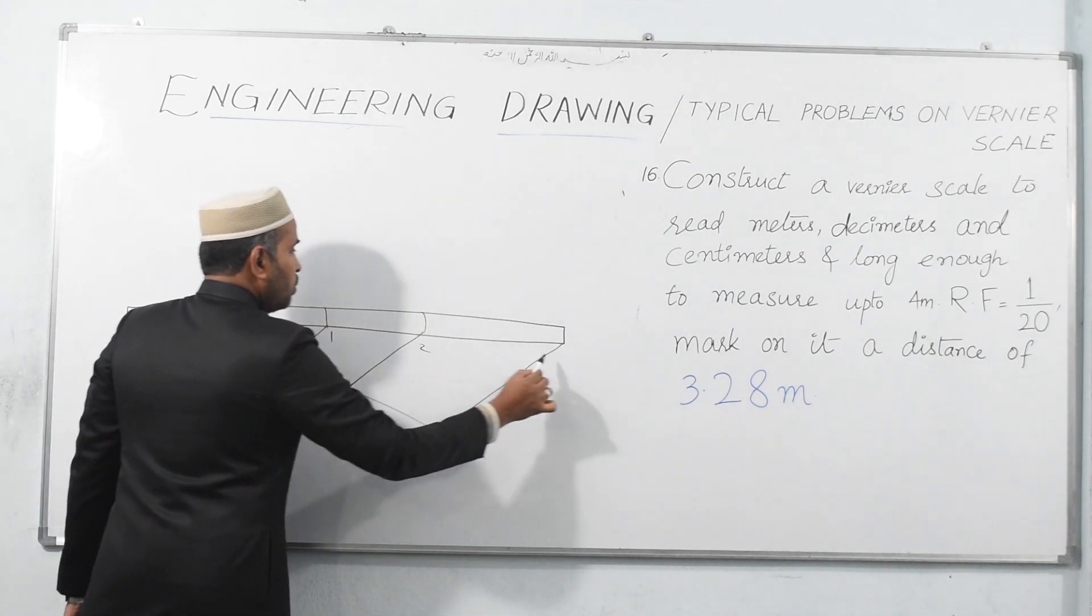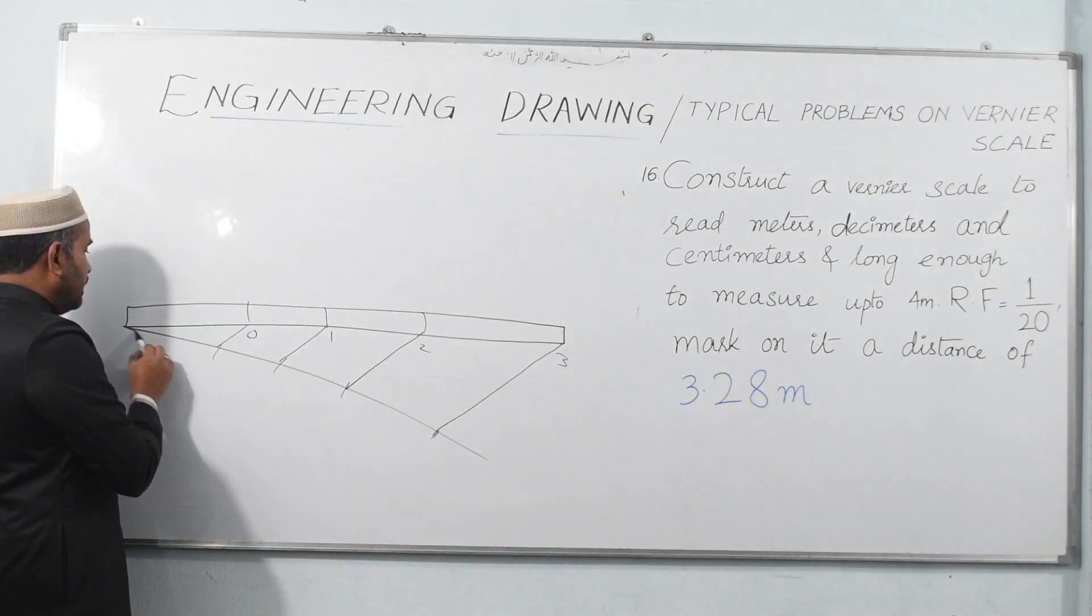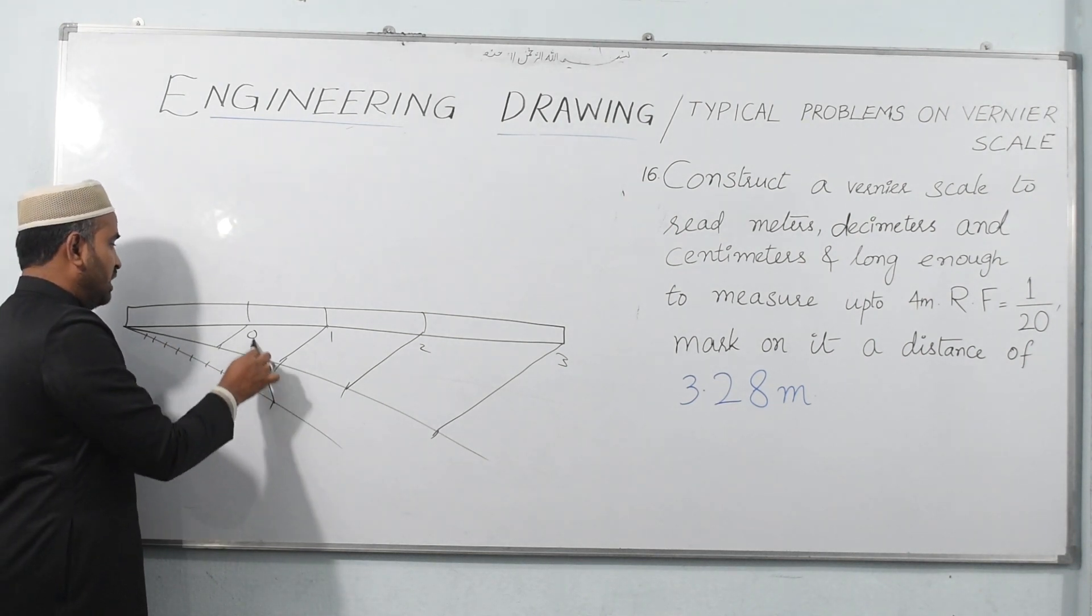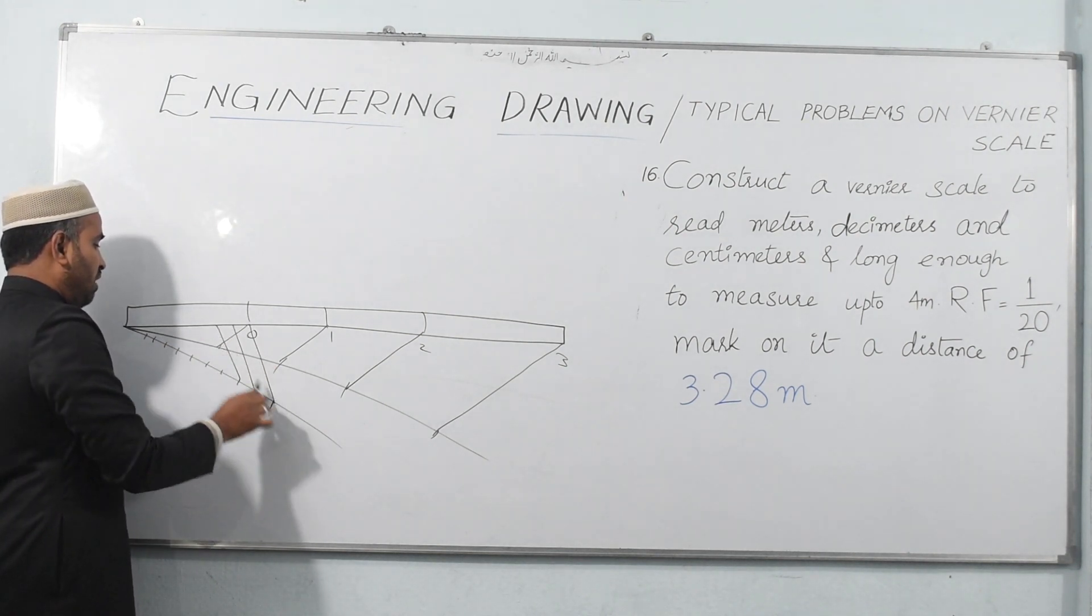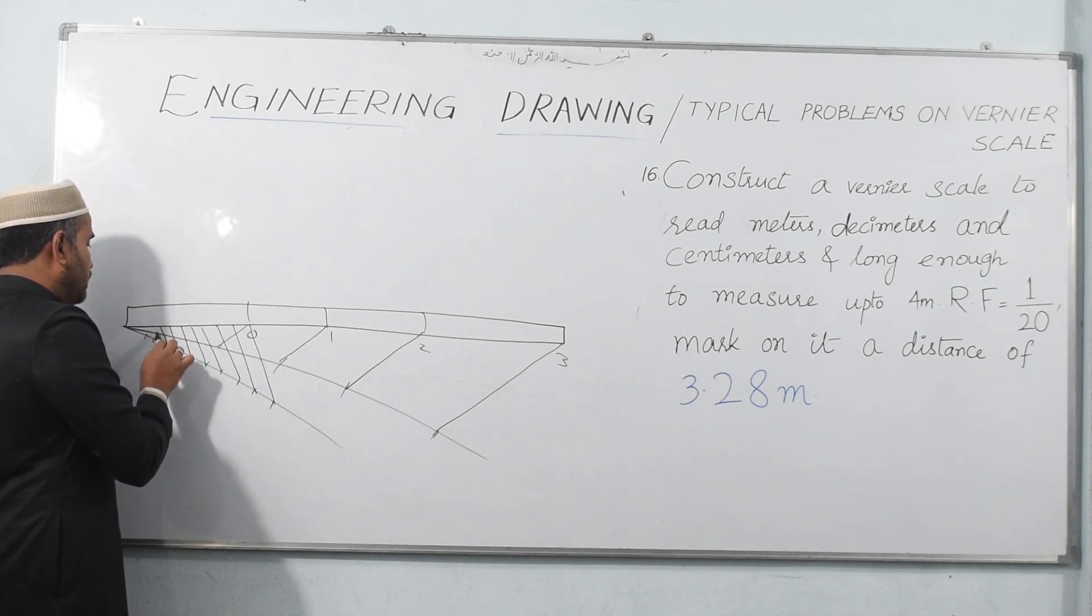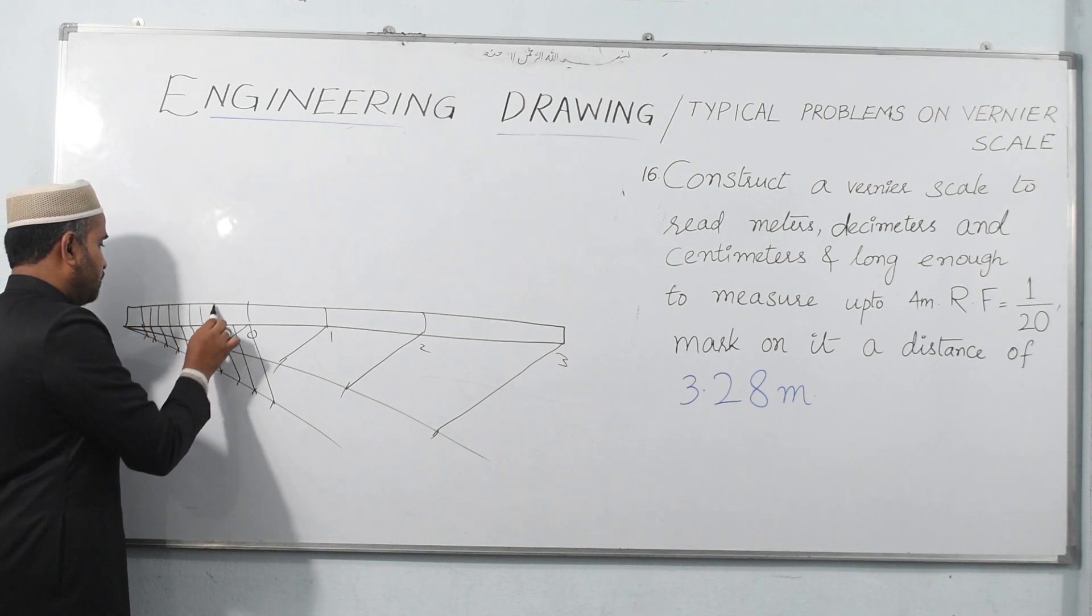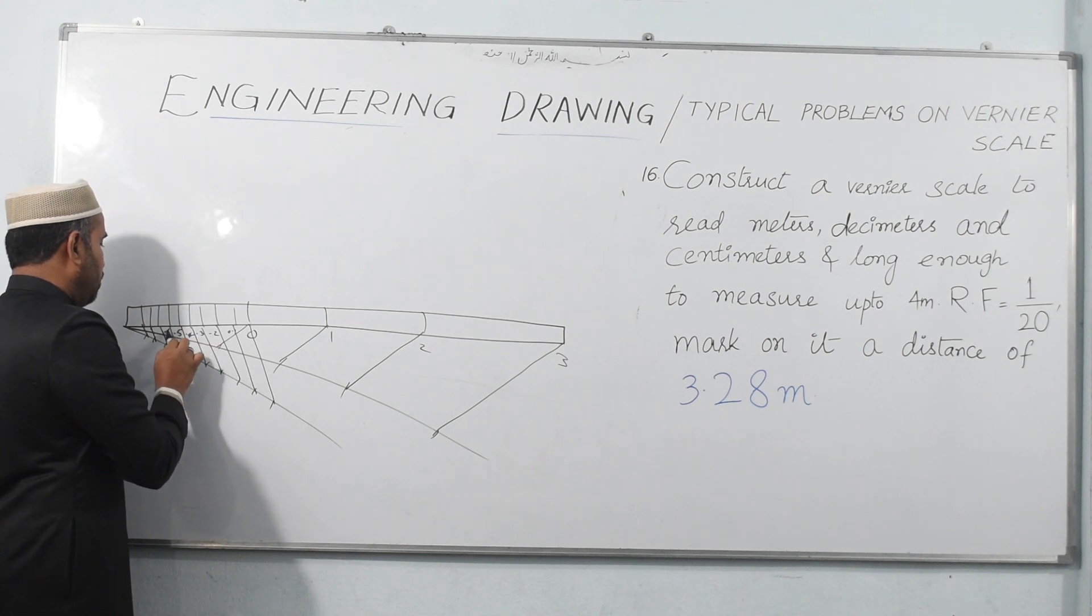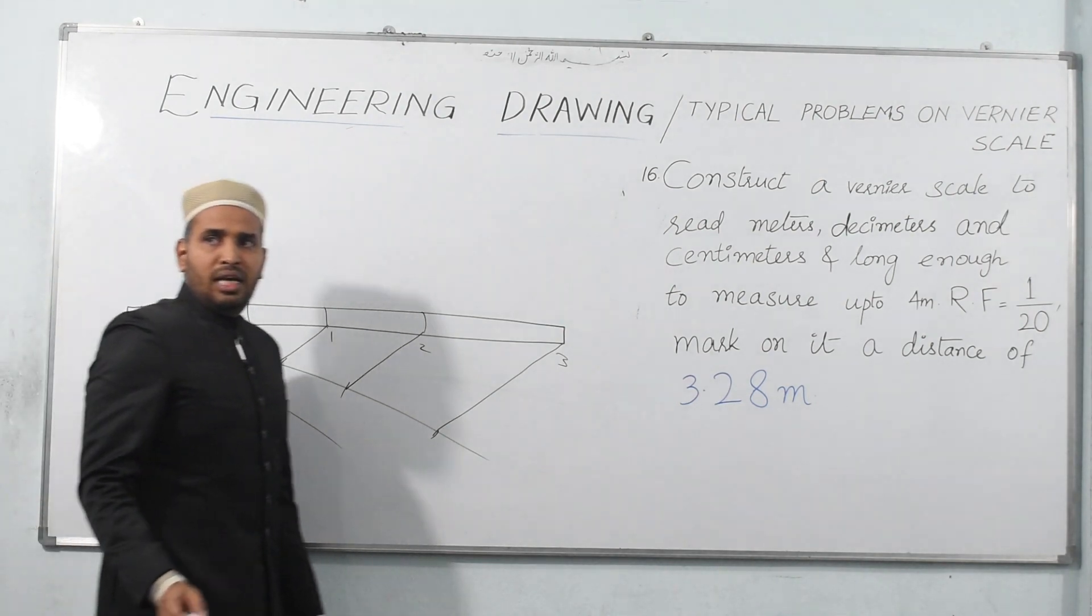Zero, one, two, three. Then again dividing the first one into ten: one, two, three, four, five, six, seven, eight, nine, ten. Each part is 5mm. Draw the line from the last one to the last one, joining it. Then draw the verticals: 0.1, 0.2, 0.3, 0.4, 0.5, 0.6, 0.7, 0.8, 0.9, and 1.